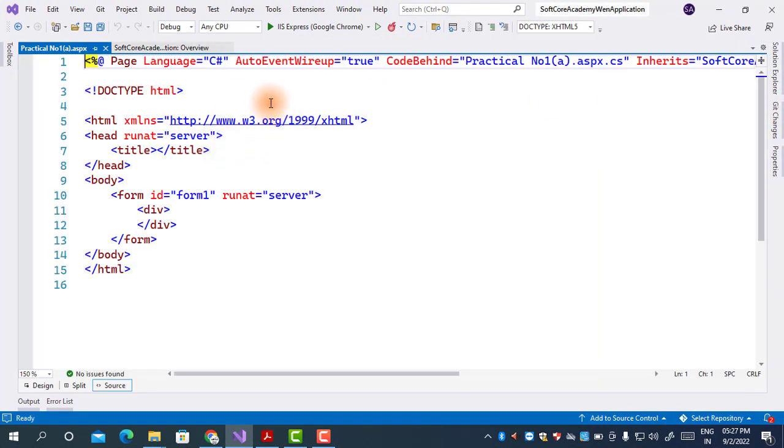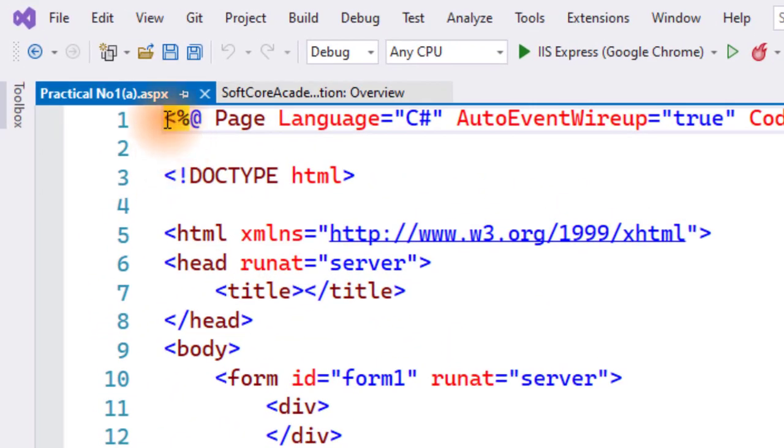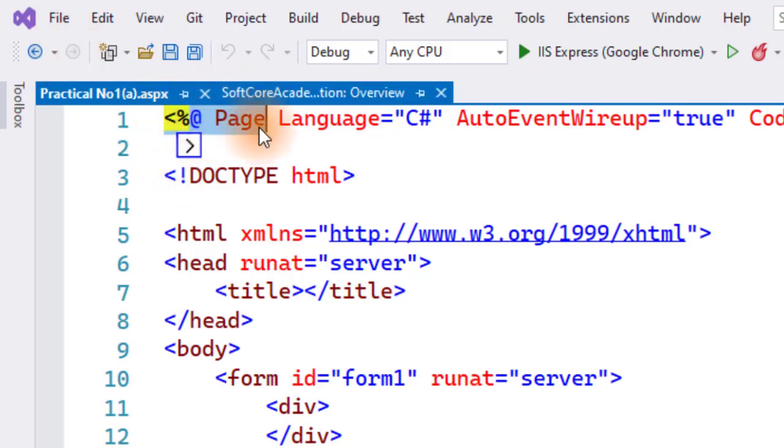To remember, students, when we are talking about web forms, all web forms will start with angular bracket percent @ Page. This is called the page directive. All web forms have a page directive.